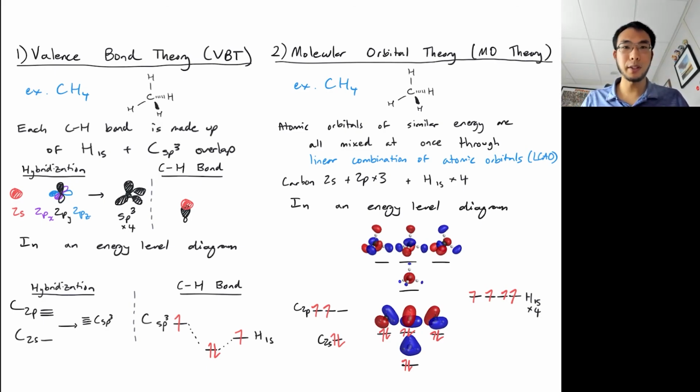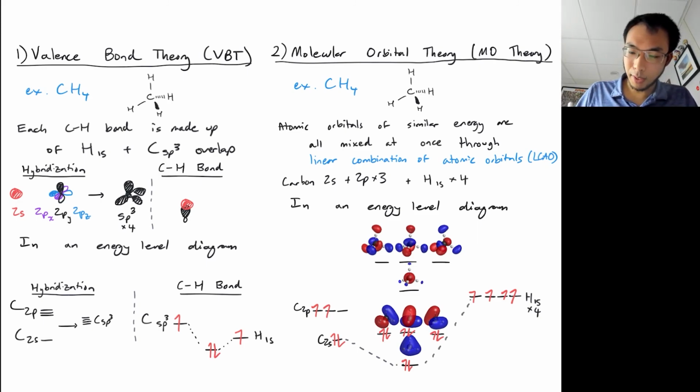Turns out it's a fairly complicated process, of course, but we can make some connections, for example, the carbon 2s and the H1s have some level of interaction right here. And with molecular orbital theory, a big concept is that every time you make an orbital that is more stable in energy than the 2 orbitals it's mixed from, you create an antibonding orbital that is less stable. And so that is this one up here.